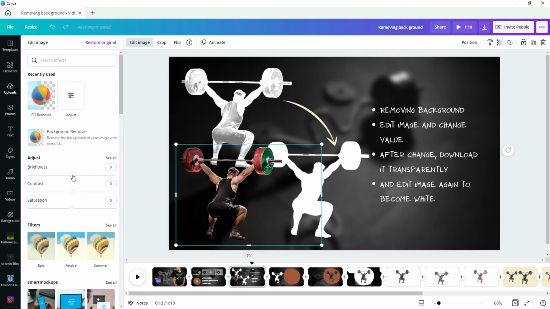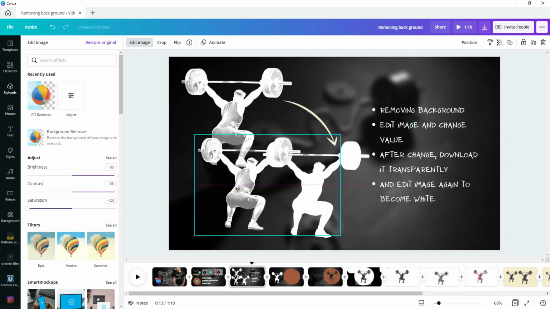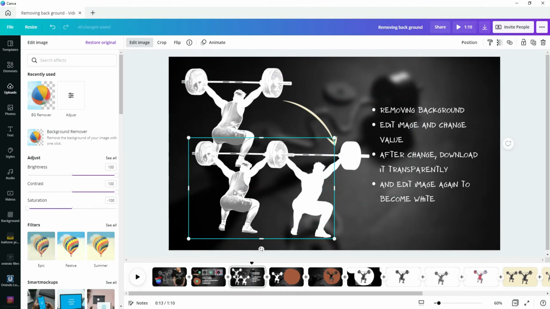Slide this adjuster all the way forward to 100, then contrast all the way forward to 100, and saturation all the way backward to minus 100. Okay, so once we get this, we need to download.